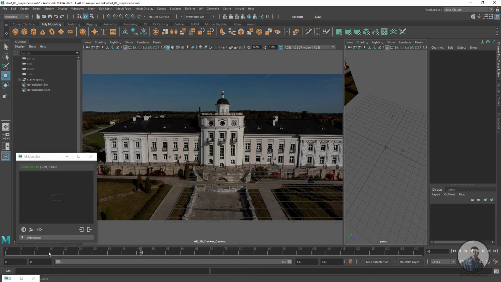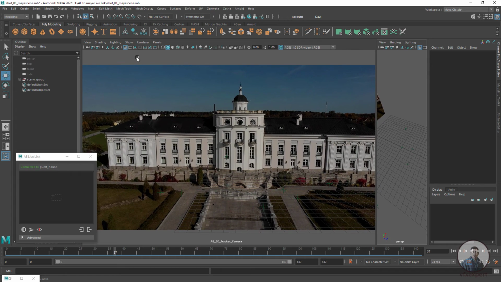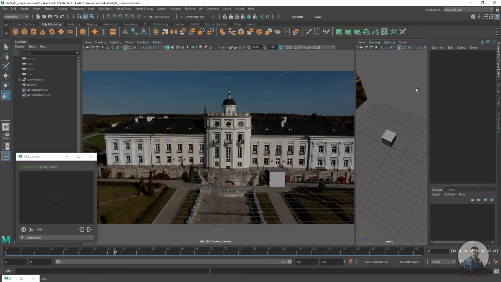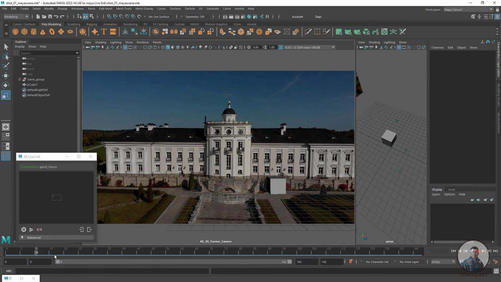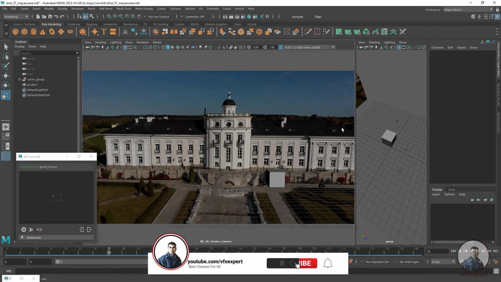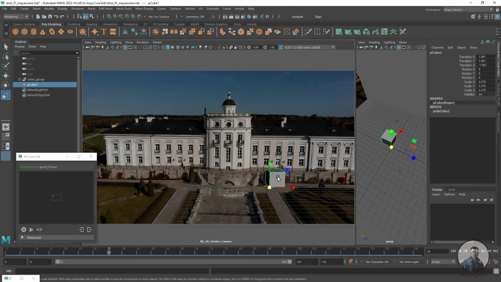Now finally I am going to create a test object, and we will check over this camera track here. So for this, you can create this cube, press V and snap at this point here, and scale this cube a little bit. Now we have to play and check. So you can see this one here. Now we can select this camera view and play and check. Now this is looking good. So here I have imported our After Effects camera track into Maya using this Maya Live Link here. Then after this you can import any 3D object and place it into this scene here.